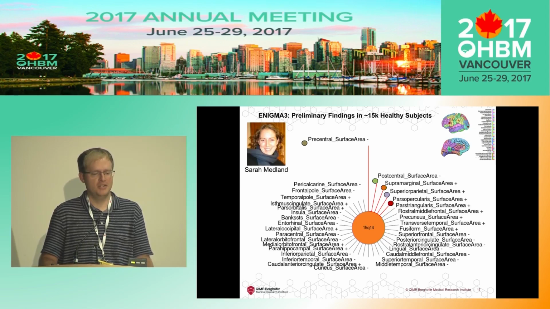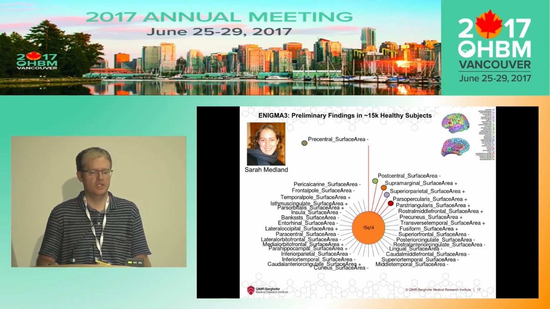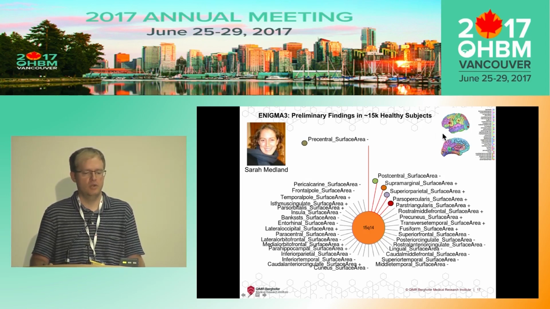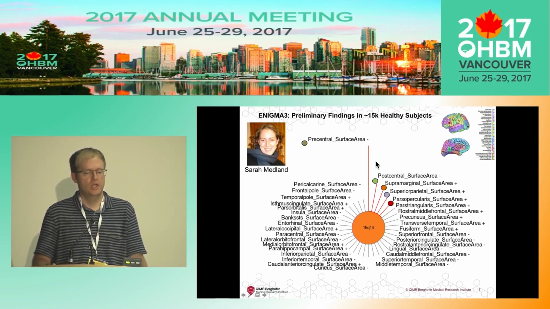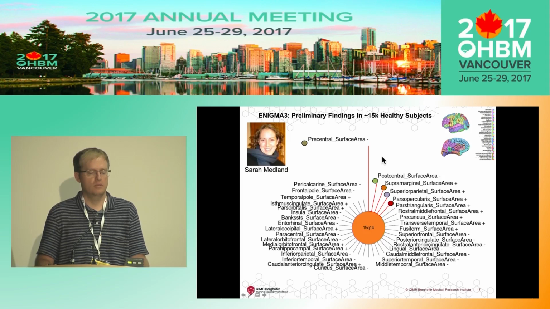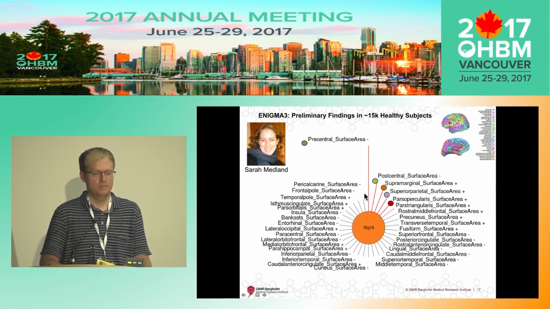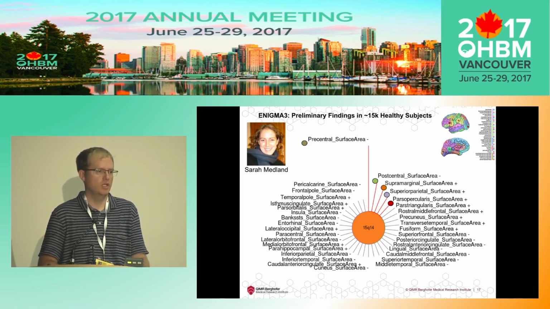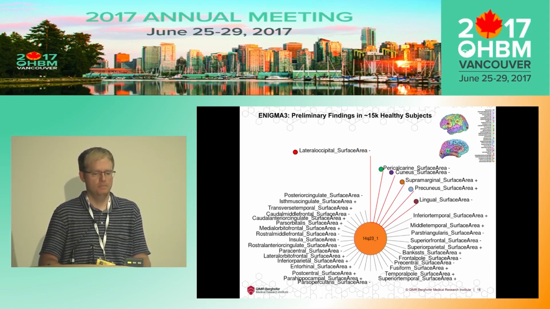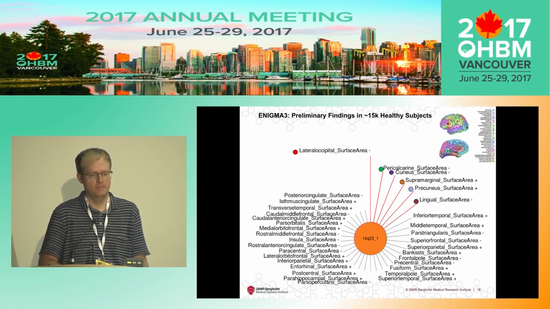This is all preliminary, so I don't want to talk about specific SNPs that we've found thus far, but there does seem to be a general pattern where a single SNP affects multiple regions. One thing that we've found in general is several SNPs that have a strong effect in surface area, but not in thickness. And here's another example of that.